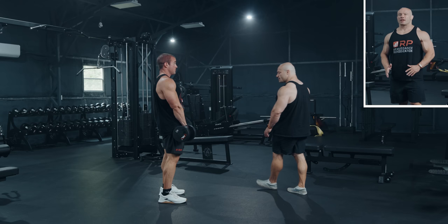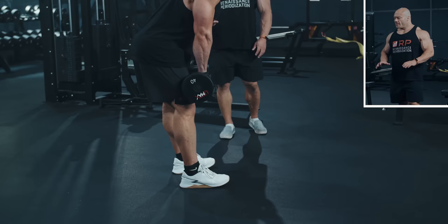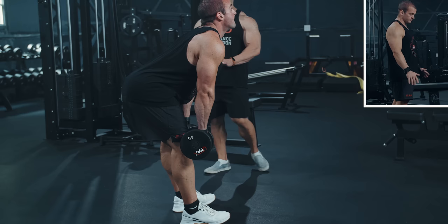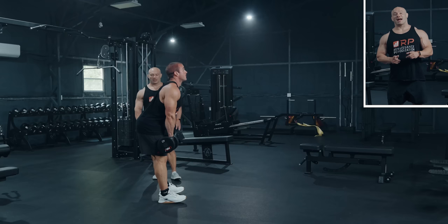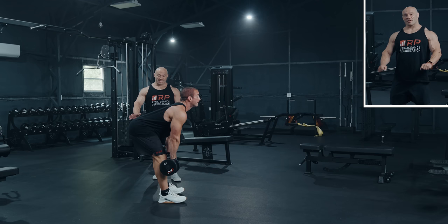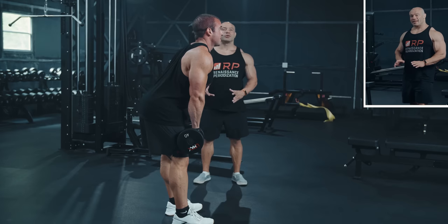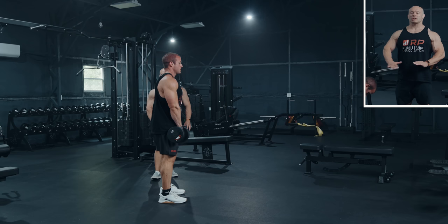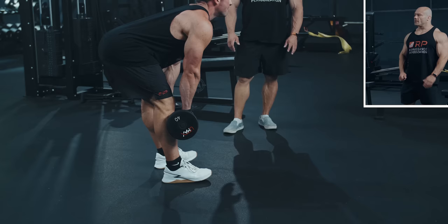Nick already did one warm-up set with light dumbbells. You want at least one warm-up set of about 10 repetitions, nice and slow to groove into the movement and get yourself ready. He's a pretty strong guy, so he's going to be using the 40-pound dumbbells. His grip will be the limiting factor if he doesn't use wrist straps — in this case a product called Versagrips. No affiliation; they pretend not to know we exist, but they're awesome. Any weight that challenges you and brings you close to muscular failure, with anywhere between 5 and 30 repetitions, is totally effective for strength and muscle growth.